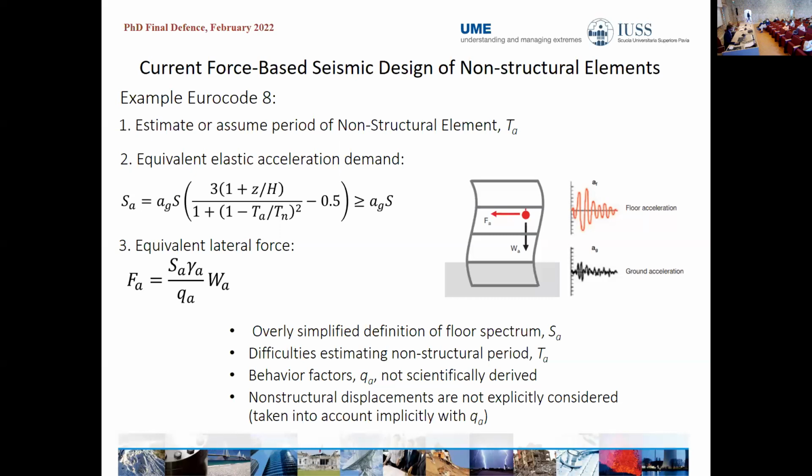You estimate or assume the period of the non-structural element. Then you estimate the equivalent elastic acceleration demand on the non-structural element. Finally, you estimate an equivalent lateral force that the non-structural element should be able to withstand. This force is usually computed as the product of the effective seismic weight of the non-structural element times the acceleration demand on the non-structural element. This force usually takes into account the behavior factor, which divides the force and accounts for the nonlinear behavior of the non-structural element.